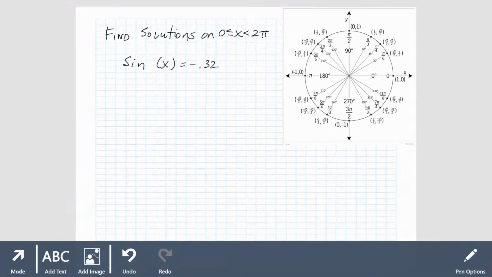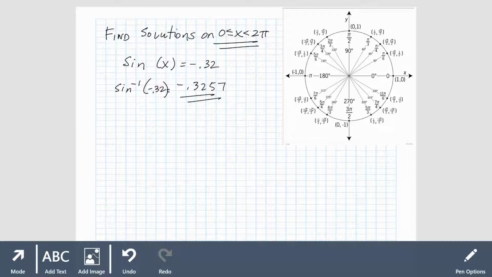So let's go ahead and put that answer in over here. Negative 0.3257 is the value that we get when we take the inverse sine of negative 0.32. Now, notice up here when we talk about recording our answers, we're looking for all the solutions of x that lie between 0 and 2 pi. And what we found when we take the inverse sine is we've gotten a negative answer, so this isn't even a valid solution for our value of x.